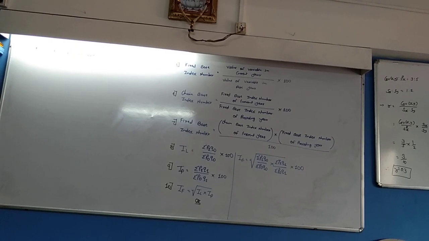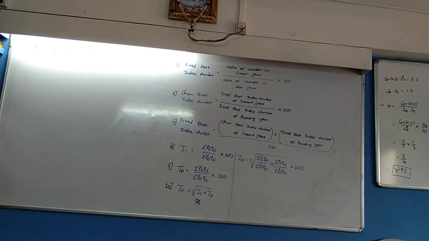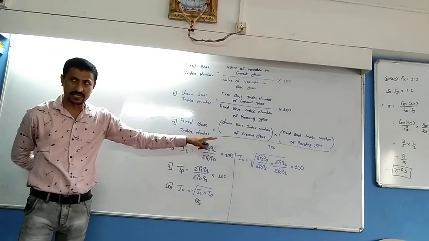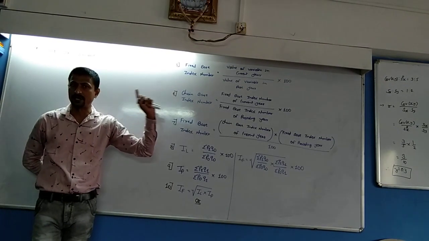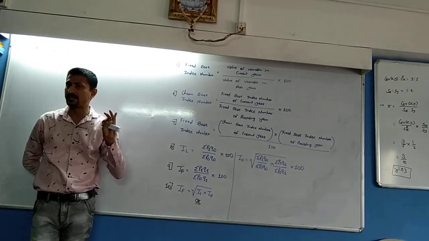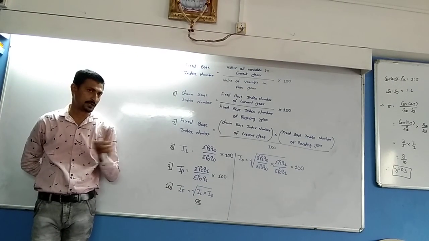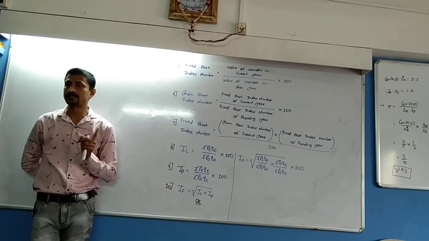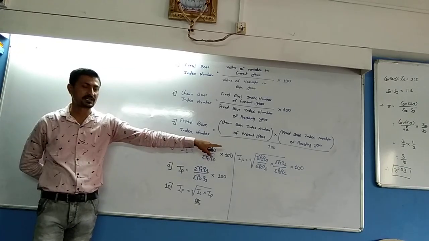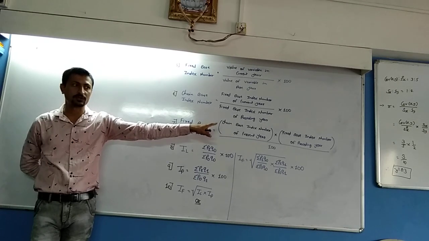Second formula in bracket, write down ideal index number. If the question says find or compute the ideal index number, always use the second formula. If the question asks for last year and Fisher index number, use the second formula. Paasche and Fisher, use the second formula. If all three index numbers are asked, last year, Paasche and Fisher, use the first formula. Ideal index number also uses the second formula.